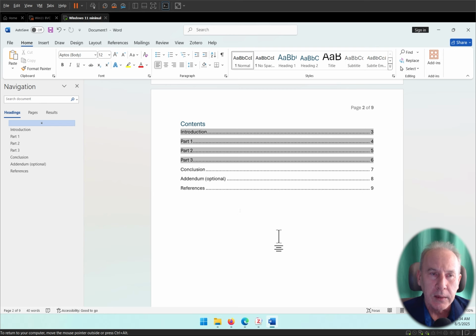Now, when it comes to the conclusion, that's kind of different. It can be a summary of what is in the document, but typically it's better to tell the reader what you learned from this experience. What was your personal conclusion, and what did you get out of this that helped you understand the topic? So essentially that's what a conclusion should be. And again, it should not include new content. There should be no new content in the introduction and no new content in the conclusion. All the content of the paper should be between those two, within part 1, 2, 3, 4, or 5, and so on.